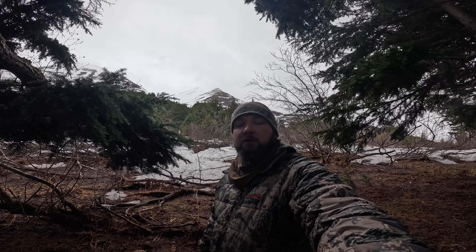Alright guys, that's going to be it for this video. Unfortunately I just couldn't find a black bear on this mountainside — specifically a boar to go after. We saw those two sows; one had two cubs, which was pretty cool. I think there's just a little too much snow up here — it's still a little too early. Maybe another 7 to 14 days there will be more moving around. In past years when I've hunted here, a typical morning I'll see 4 to 6 bears easily, sometimes up to 8. So I really think it's just weather conditions. This was really the only weekend I had free, so I figured I'd come down here and give this a shot, knowing it was probably a little early with how much snow we had. But what are you going to do — there's only so many weekends in the summer up here and you've got to make use of all of them.